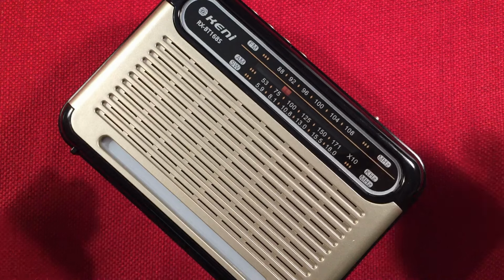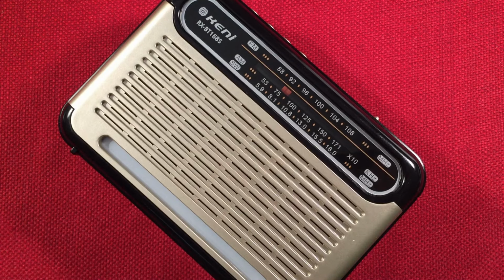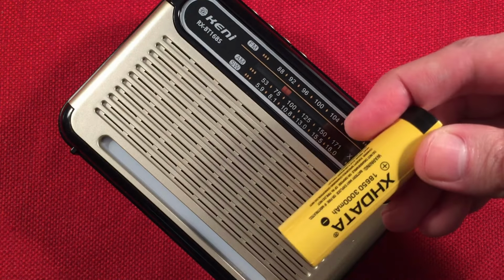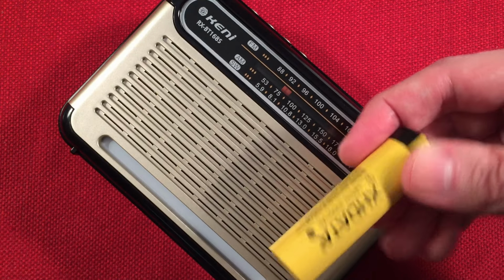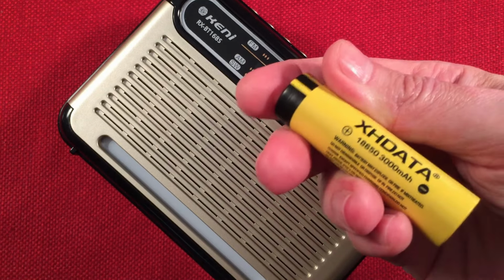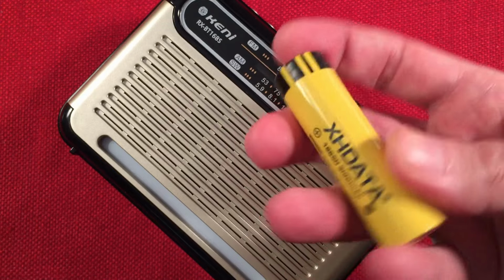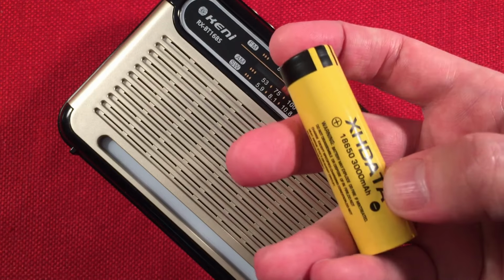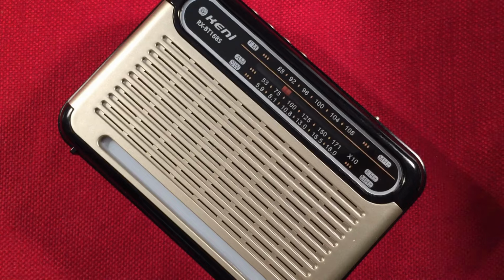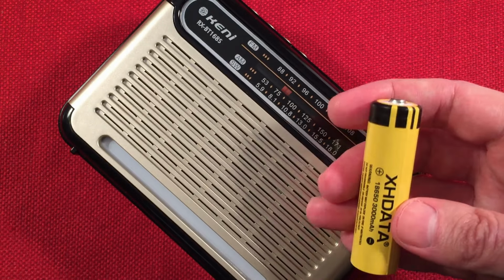The speaker sounds fantastic. It's rechargeable. You can upgrade the battery. I don't know if I mentioned it, but you can upgrade it. I don't think I did. I would remember if I remembered. To show you this yellow battery, 3,000 milliamp hour. These are rated, they say, at least minimum 2450, which is pretty funny, but they advertise 3,000. I've tested these. They run anywhere from 2,600 to 2,700 on average. But a good little upgrade to that 1,200, and you can go for a lot longer than the normal.